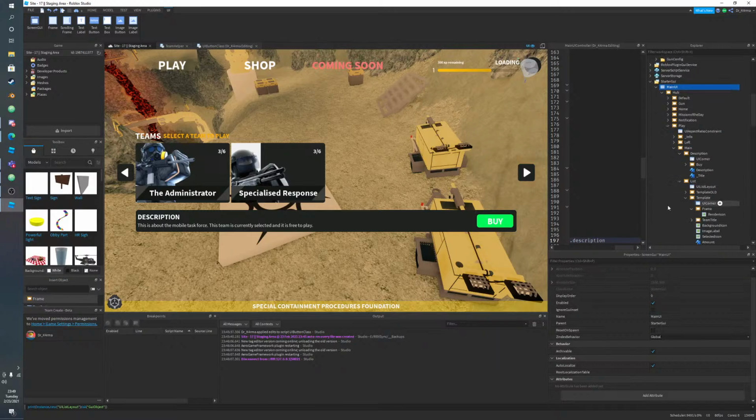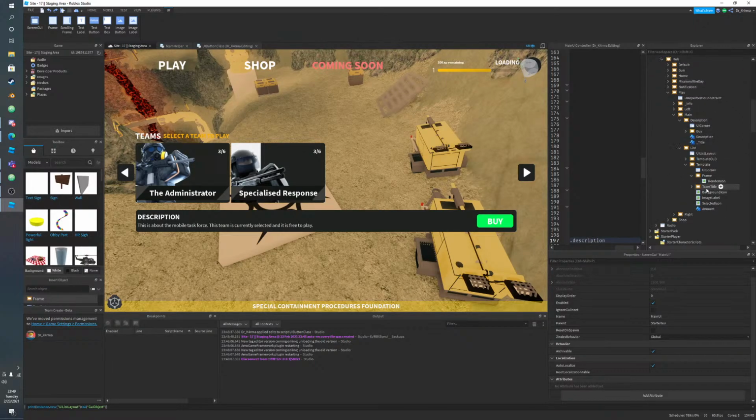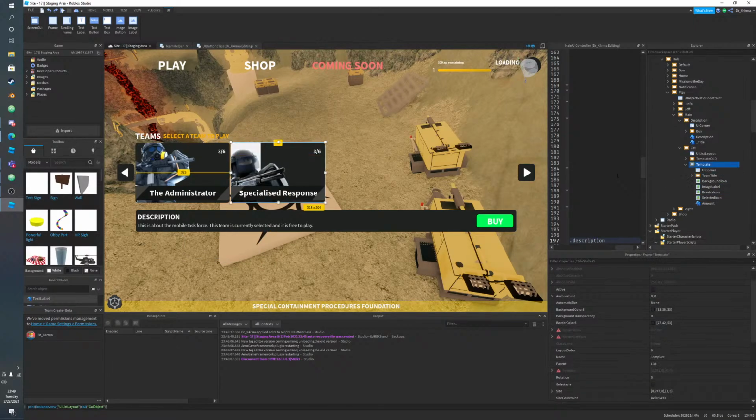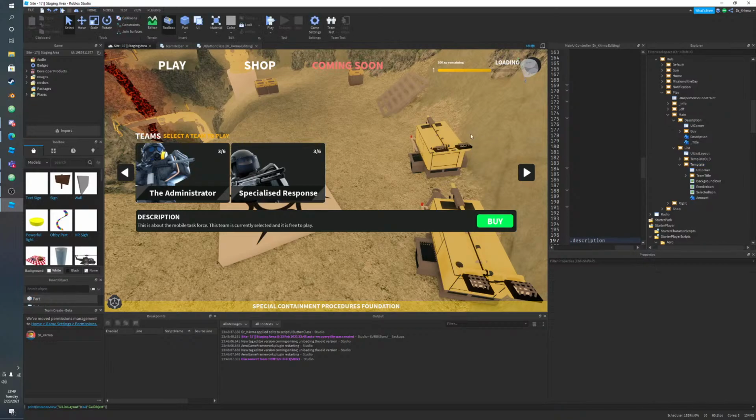So I guess it looks like we're just going to have to live with it, because I don't design UIs typically. I don't work with them very often, so I'm not sure. Maybe I'm missing something. So I'm just going to undo everything I've done so far in regards to that. There we go, so it's back. We're just going to have to live with it. It's fine. It happens.